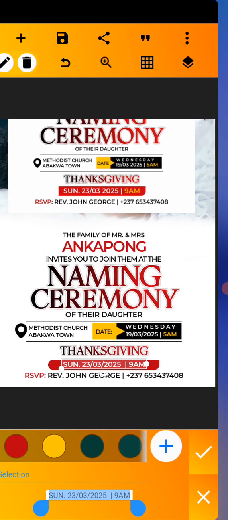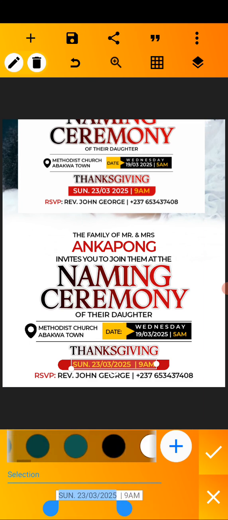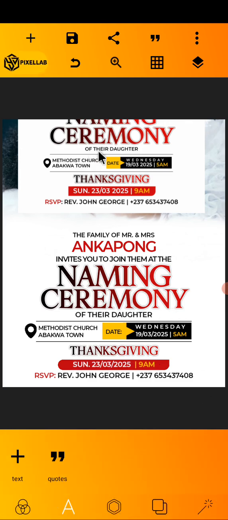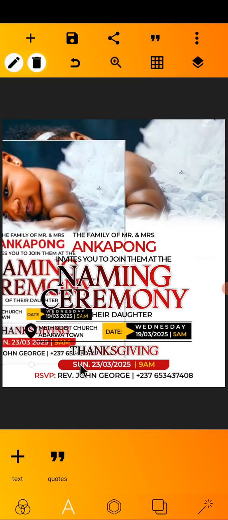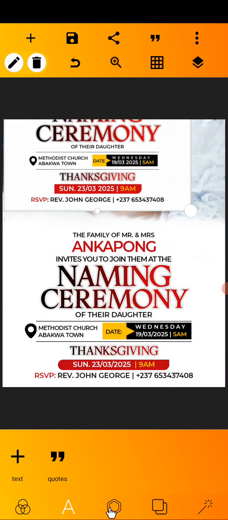Okay, since it's really disturbing, I'll first change the entire color to yellow. Then I'll select only this one and change it to white. Good job. You see, all these things are creativity. So I'm sure we are okay with the design. We are done with this particular design.